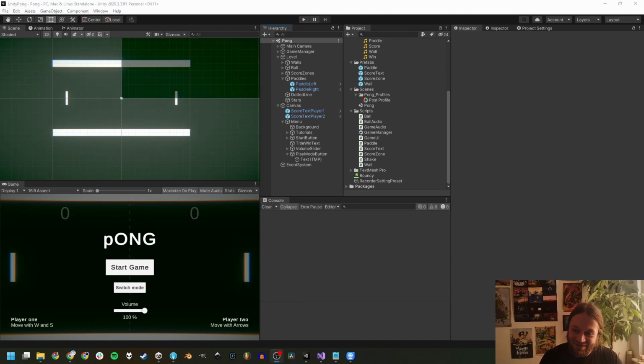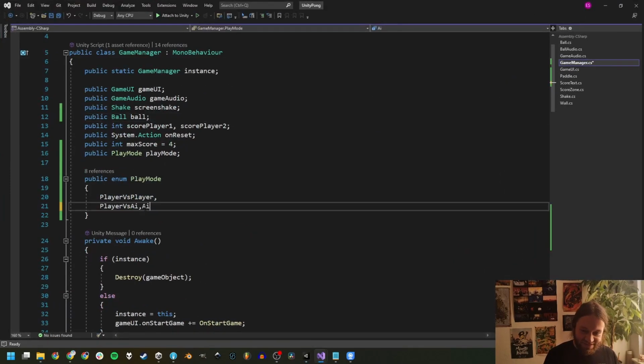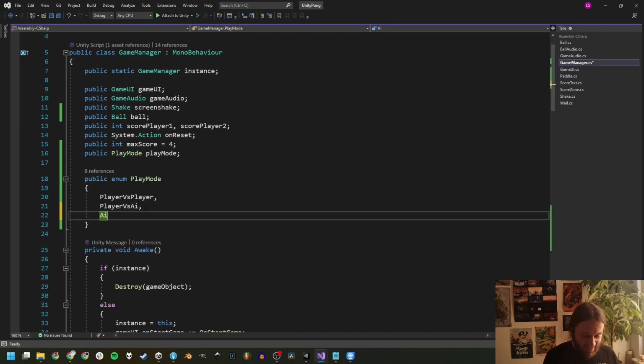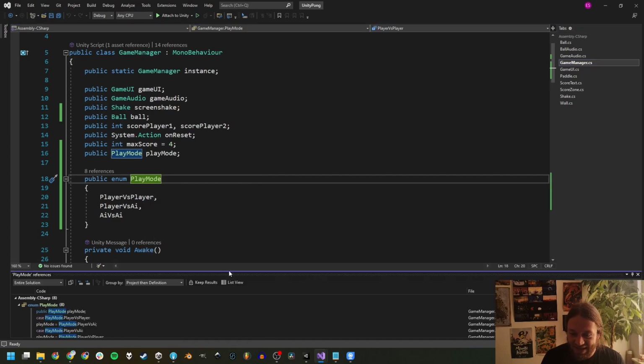So that was part 2, and for part 3, let's add a play mode that is AI versus AI. Now we just have to find all the references to display mode. We can right click here and find all references in Visual Studio, and then we can see these.